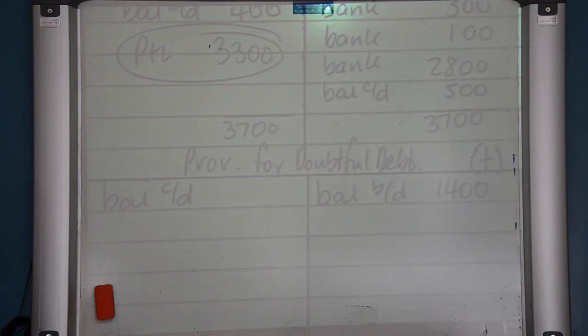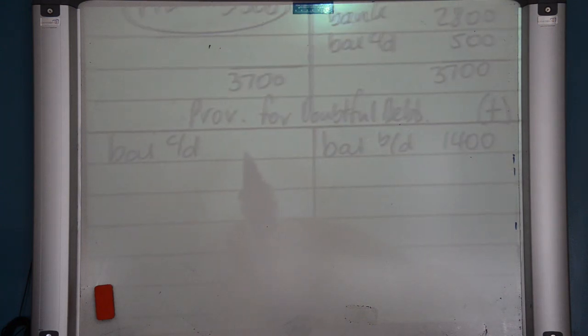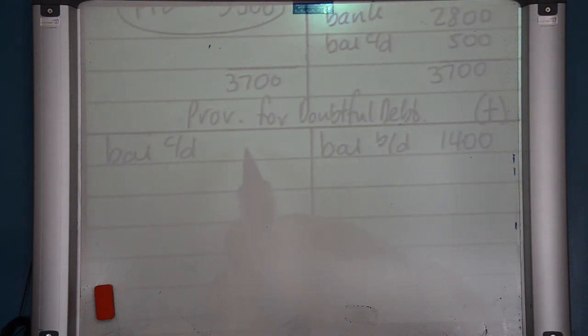Now remember, in Unit 1, when you do a profit and loss, you're really looking to see whether your provision for doubtful debts goes up or down. If it goes up, it's an expense, and if it comes down, it's another income. So in this question, we want to find out the magic of the BAL CD. How much is my new provision for doubtful debts at the end of the year?